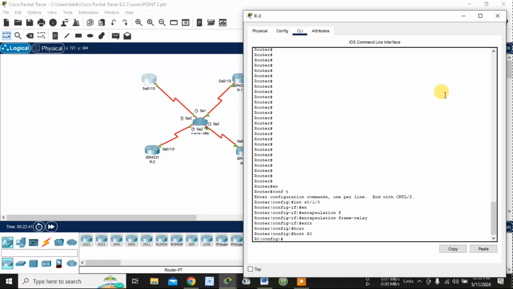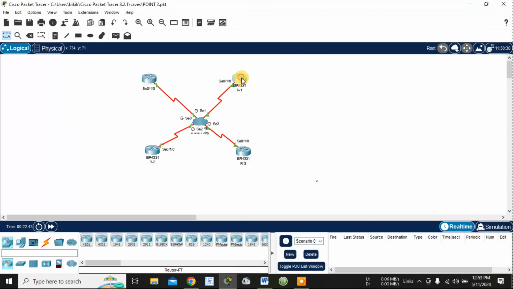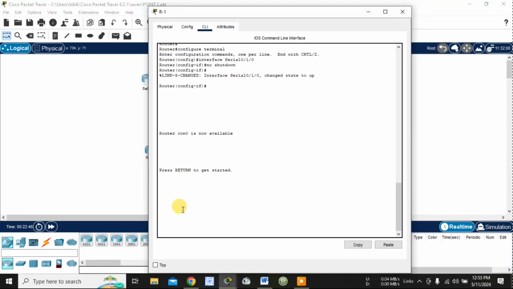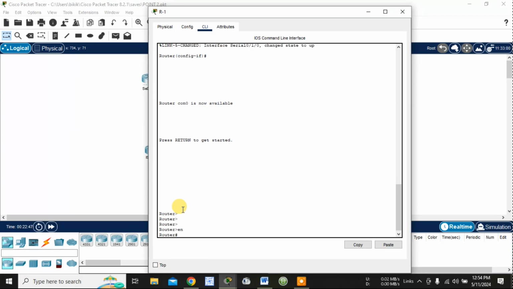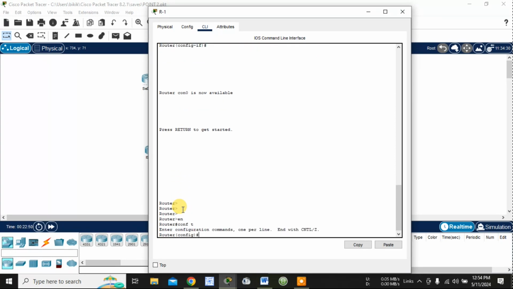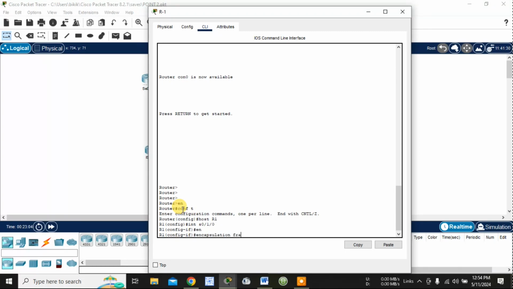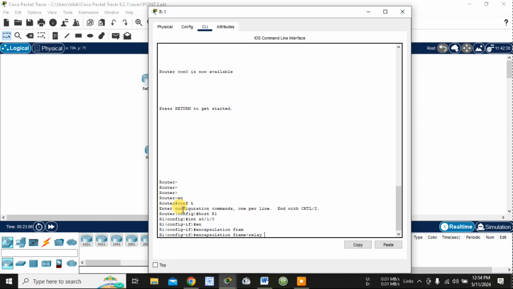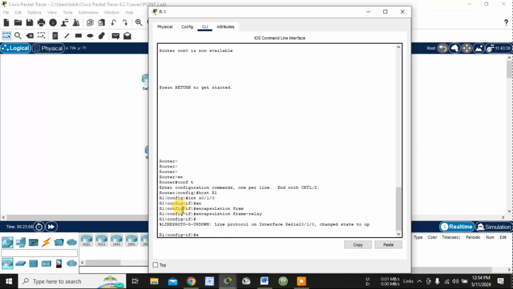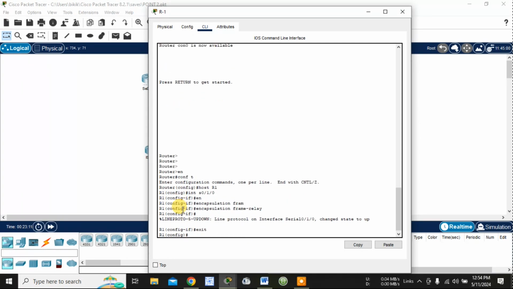Let me do this for the same router: enable, config t, host name R1, then interface serial 0/1/0, then encapsulation frame relay, exit. Done. The same thing I have to use everywhere.